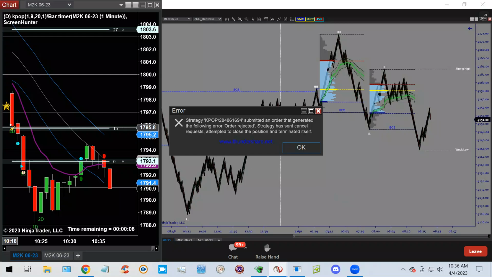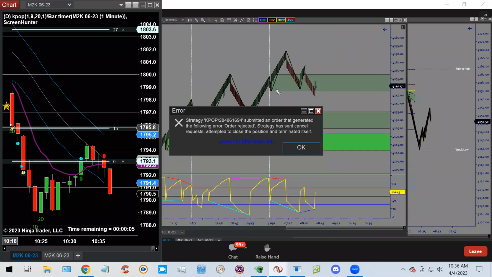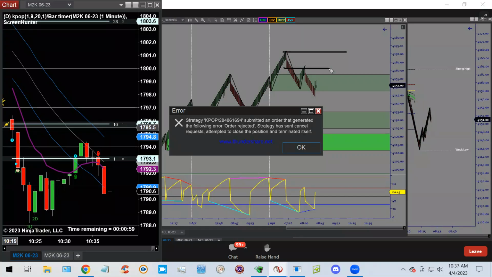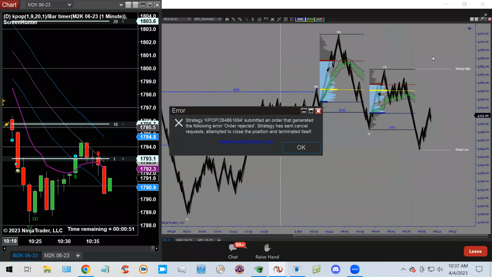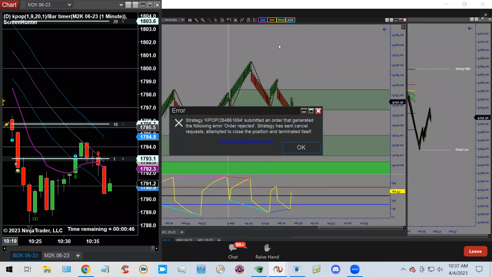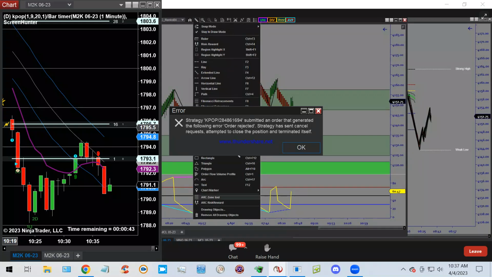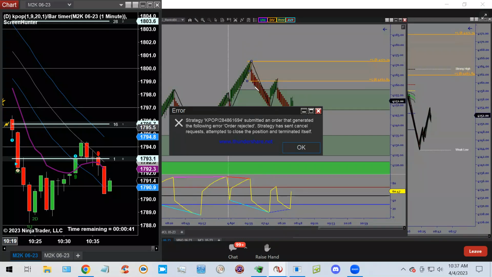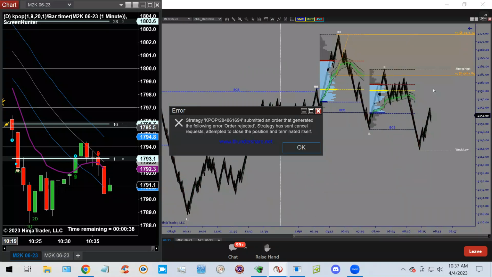But if I was looking at this, I would love to see this create some form of resistance in here. Right? I would love to see it form some resistance. It needs to break down just a little bit more for us to get the resistance, and then it would form. Now, you could be a little bit more aggressive and say, well, I'm going to draw my resistance a little bit sooner, which is here. And then if you look, which trade is better? The lower one or the upper one?